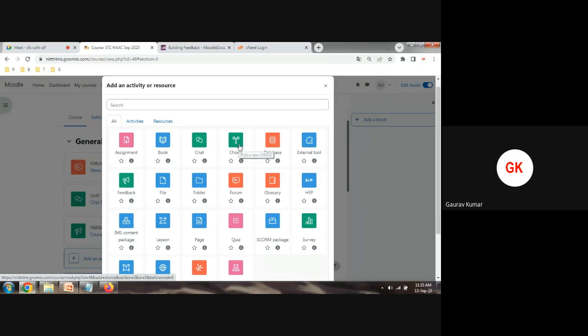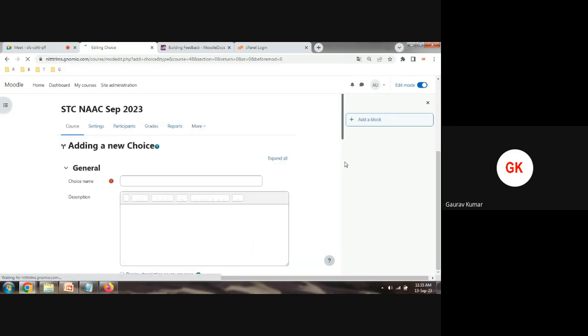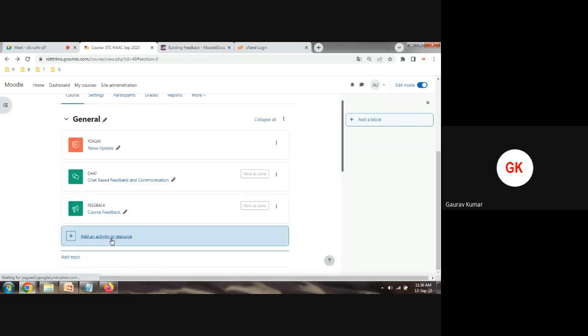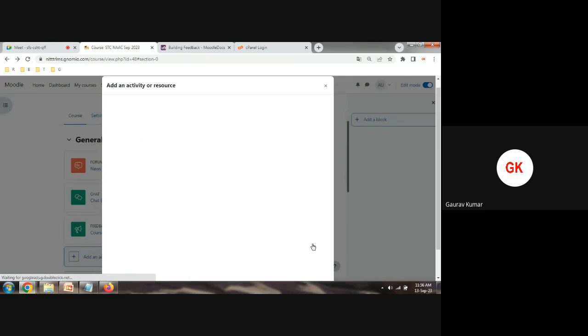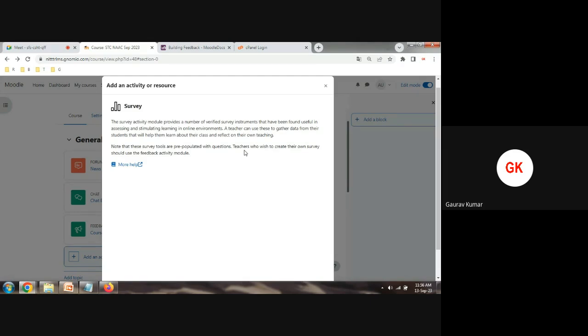So choice, another segment. Survey is also there that we can use for feedback. Adding your choice. Okay, either you can take choice or there is another block with the name survey. In a dynamic teaching and learning environment, we want to get feedback from our students.